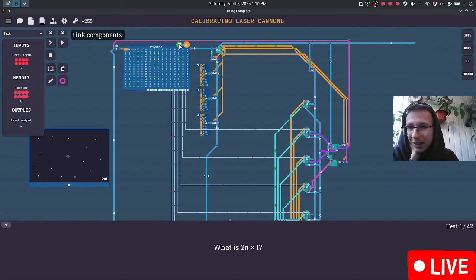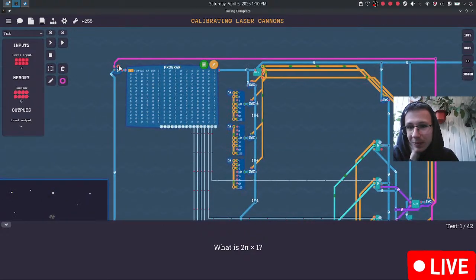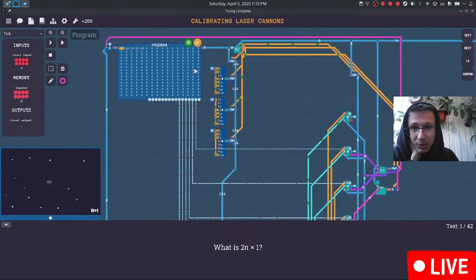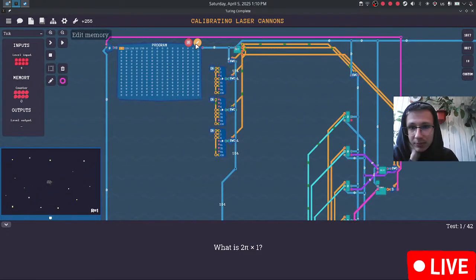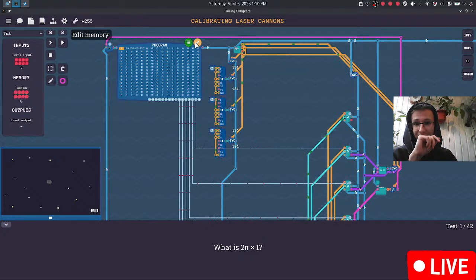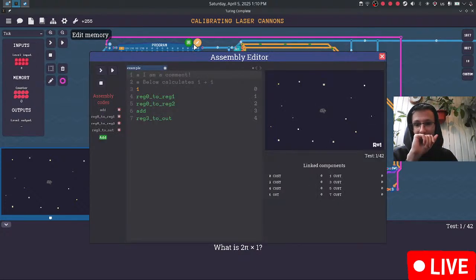Okay. What does this do? I think those are like memory probes or something. No, maybe I can set like register values using it. What files? Oh my god.